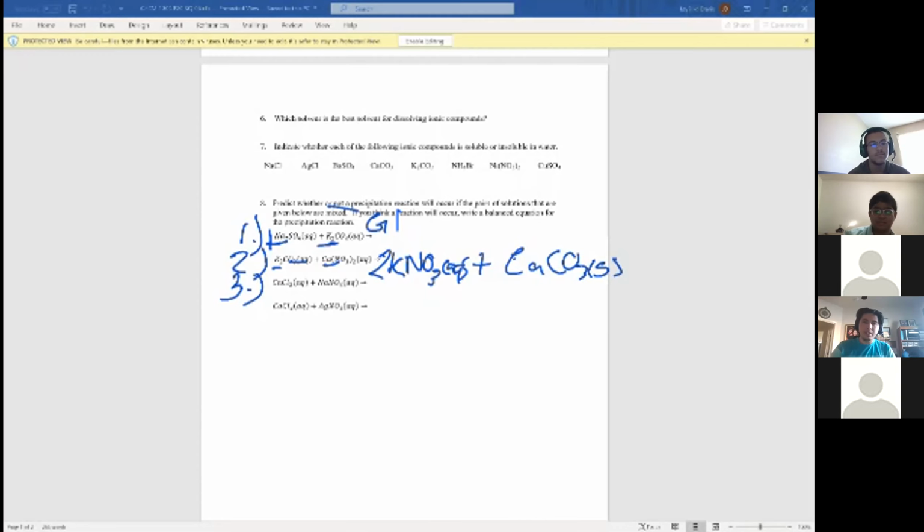Just be sure to always look at what's the soluble substance, which is usually the second part of the compound. So look at whether it's soluble or insoluble, and then look at what it's bonded to. If we look at the potassium nitrate that's been produced, we see that nitrate is soluble. If we look at the exceptions, there are no exceptions for nitrates, so we can assume that no matter what it's bonded to, it'll always be soluble. So we look at the calcium carbonate. The carbonates are insoluble to whatever they're bonded to, but let's make sure it's not bonded to an exception. Since calcium is not an exception to carbonate, we can for sure say that it is a precipitate. So it'll be a solid.